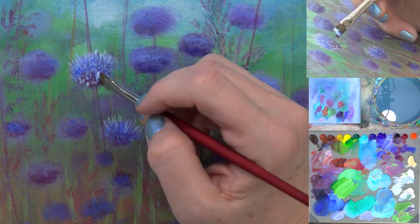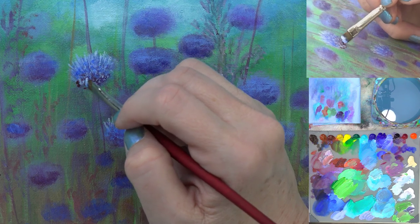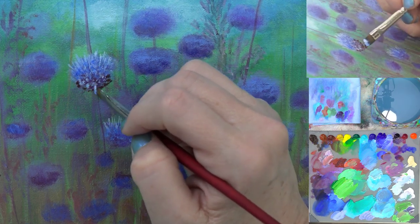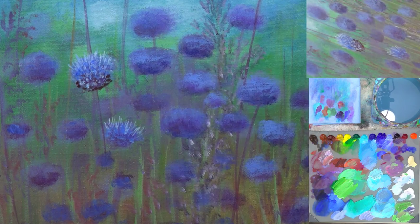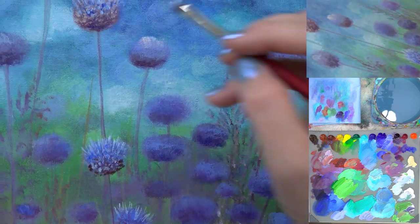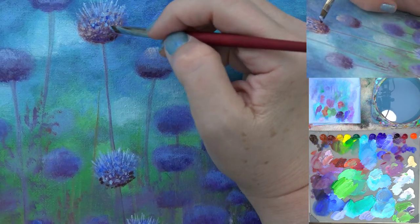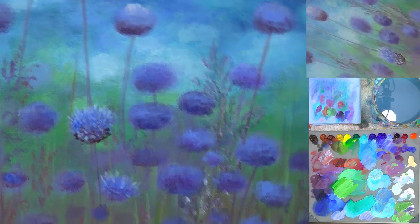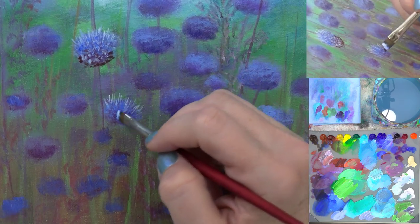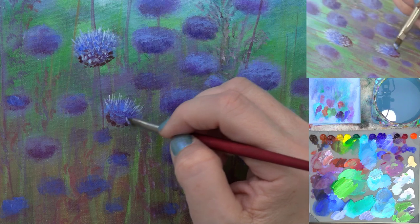Show you. I'm going to round this bottom out. So it's like it's got two parts. I'm going to just round this out a little bit, bring it out a little bit wider. And same deal with this one here. Define that back end of it a little bit more.